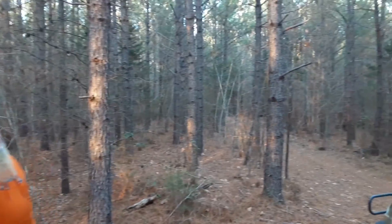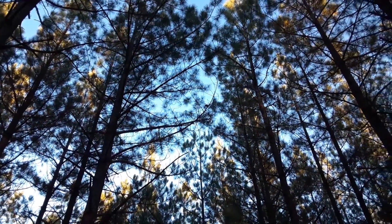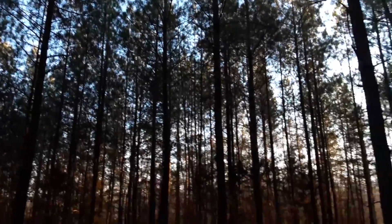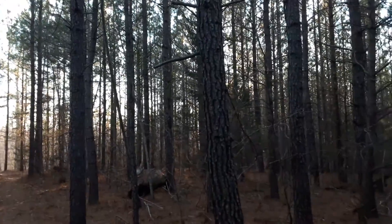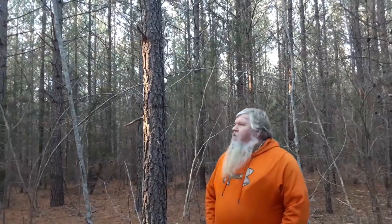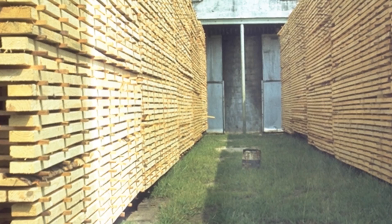When we do this pine thinning, we're going to remove about half to two-thirds of the volume. We're doing that to create early successional habitat for wildlife as well as to grow future saw timber. Right now we have products that are pine pulpwood and pine fence post material that are pressure treated for the fence post market. Once we thin this stand, we will grow it out about another 15 to 20 years and grow loblolly pine saw timber — mainly pressure treated materials. The highest and best use in this area are decking boards, two by fours, four by fours, and six by sixes.